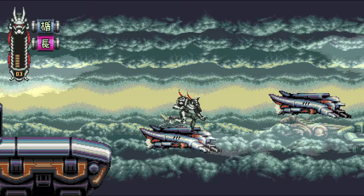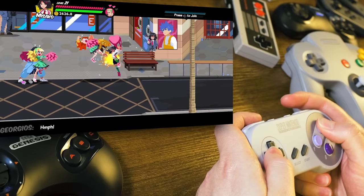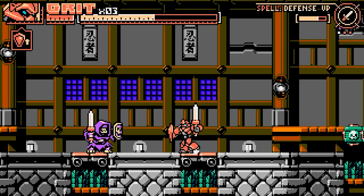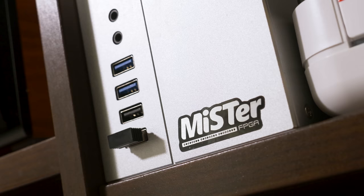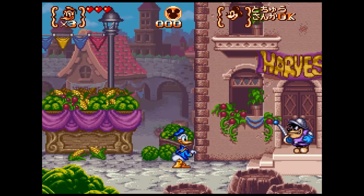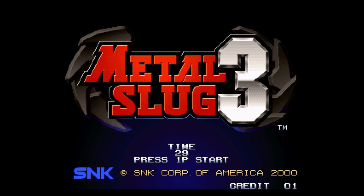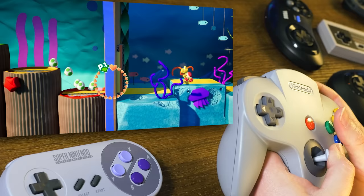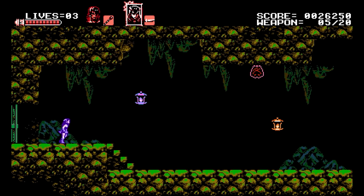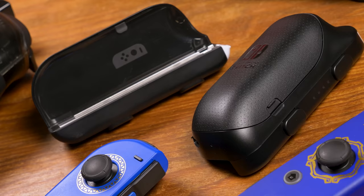Most recently, I played Vengeful Guardian Moonrider with the three-button Genesis controller because I really get a lot of joy out of using the most simple controller possible for any given game. Typically though, the SNES controller is my go-to since it's the most broadly useful due to its button layout, and I find myself using it extremely often. In fact, the Switch Online SNES controller is also my go-to for Mr. — I always use it wired, and it's not giving me any difficulty. I like to put Menu on ZL and other functions like inserting coins or flipping Famicom Disk System games to ZR. Admittedly, the N64 controller and NES Joy-Cons get much less use because fewer Switch games can really use them, but I do love it when they work.